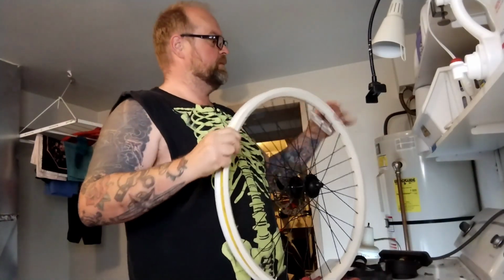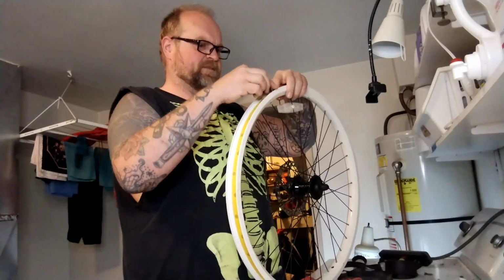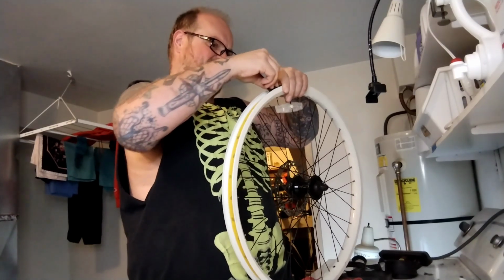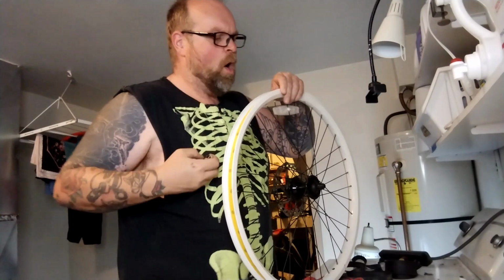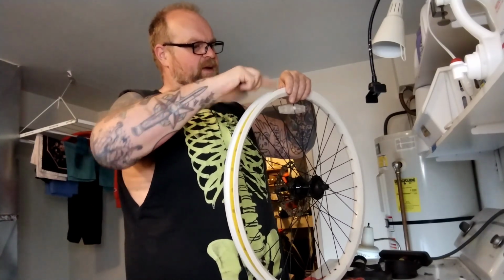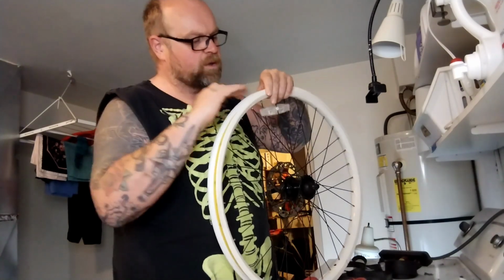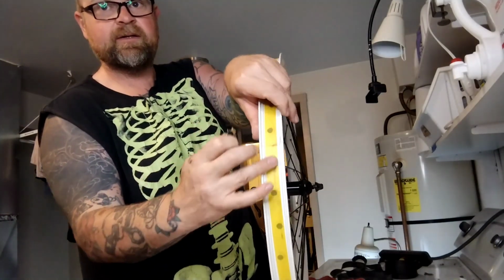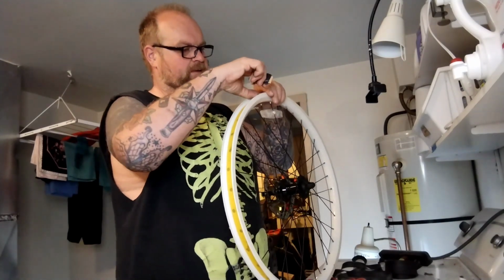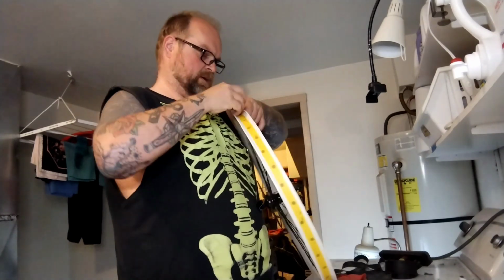I'm just going to take a little teeny bit of sandpaper and hit this rough edge and see if that makes it any better. I'm not really trying to sand all over the paint or anything, just seeing if I can get rid of these little burrs and roughness, which may or may not cause those flats. Just right at the seam. You can see it's a little shiny and silver now. And it's nice and smooth now. The other side too.